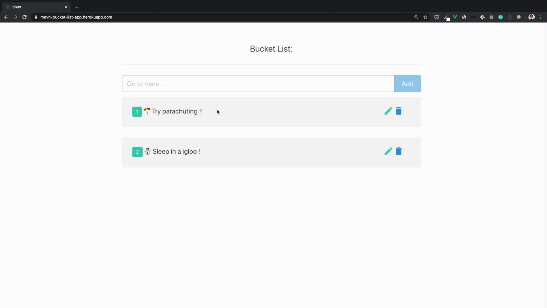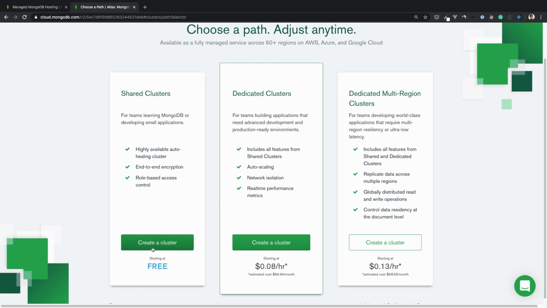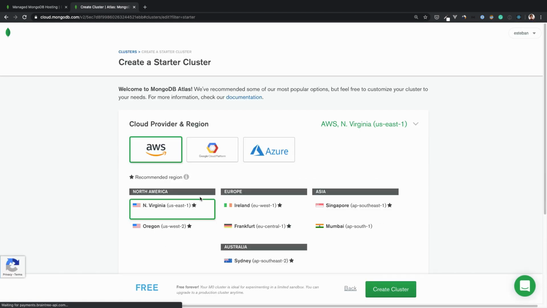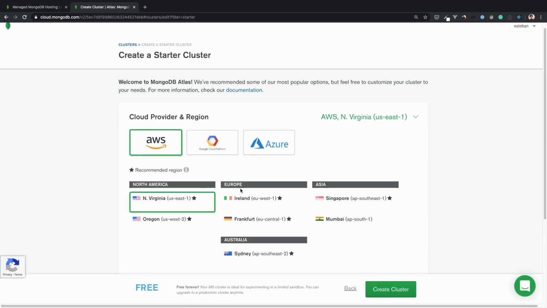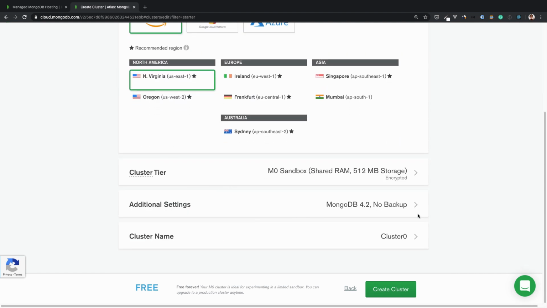We're going to be using Mongo Atlas, which is a service to store Mongo in the cloud. You could also set up Mongo locally for the purpose of this video. First, sign up for an account. Once you're done, select the free plan that gives you a sandbox that you can play around with a Mongo cluster. We're going to select the default settings here for the region and the type of cluster.